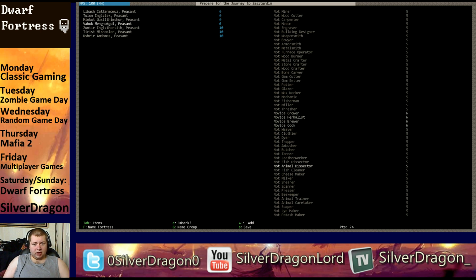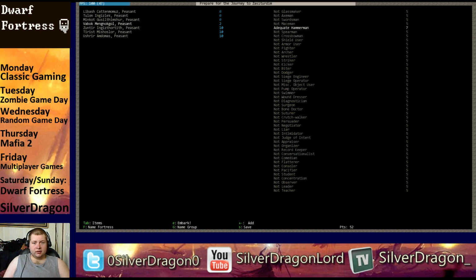And what's he going to be good at? Let's see. Decisions. I guess I'll make him a good... This will be good. I'll make him a, excuse me, a decent stone crafter. And then I'll give him hammer skills. Kind of makes sense. I'll make it competent hammerman and add some to teacher.